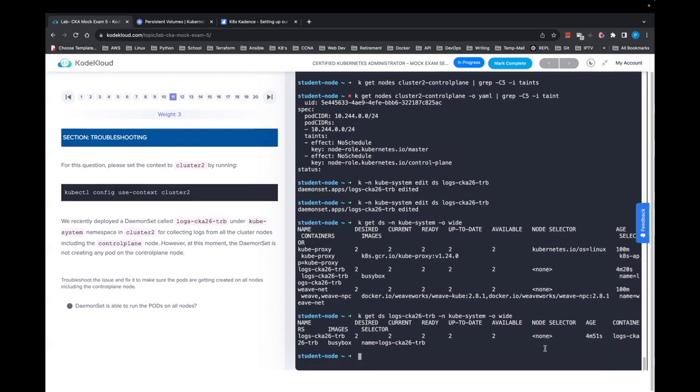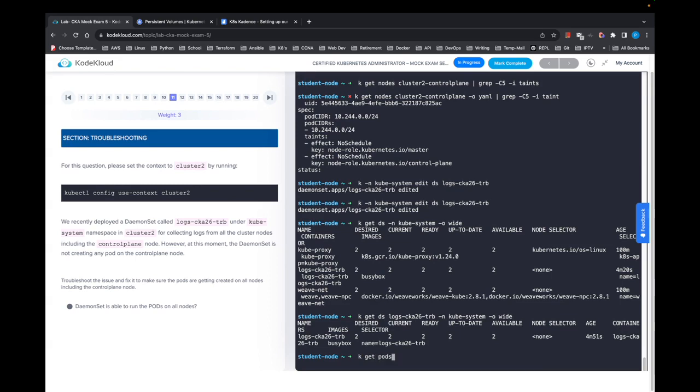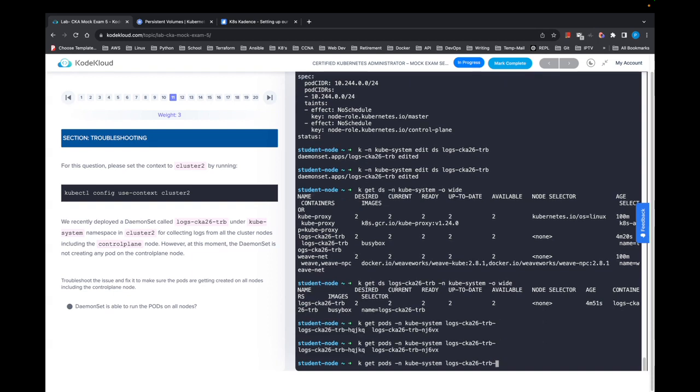And you know what? I can just do k get pods, I'm sorry, k get pods -n kube-system, and then I'm going to name it logs. Okay, so we already have two, so we already know that that looks good.